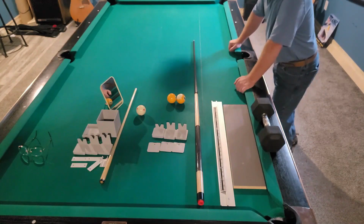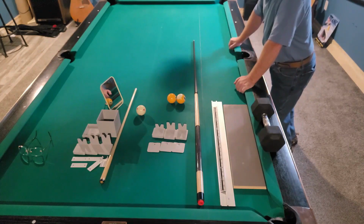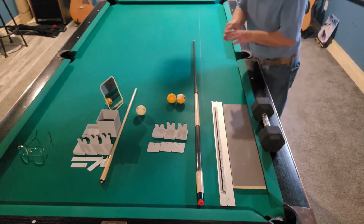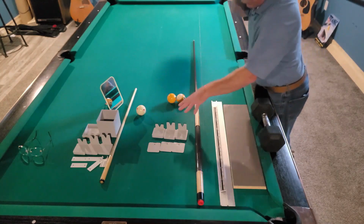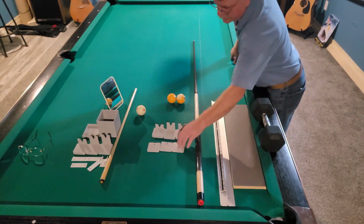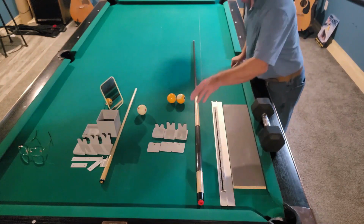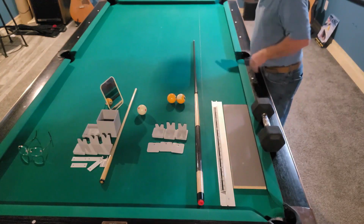This is a setup so you can learn your visual center, your center alignment, what is straight, and your stroke alignment, what is holding the stroke straight on the line, and how it feels. So we're going to set up this little system using these parts we've developed for it. We have these bridge blocks. These card blocks are for the balls and for creating divots, but we also now use them for setting the balls perfectly and holding them right on that line.